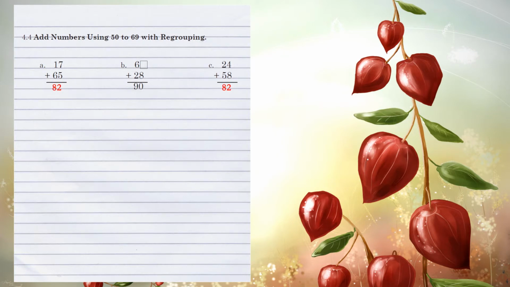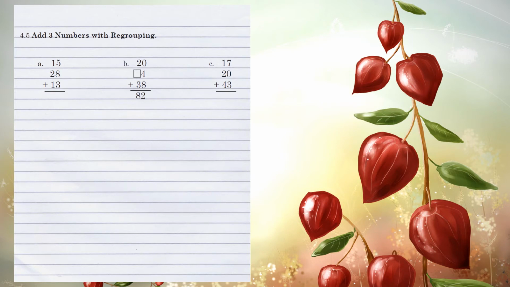Let's look at example B. We have to fill in the missing number. If we go to add the first column, once again you have to say, okay, 8 plus what equals 0? Well, there's not a number that equals 0, but if we look at the tens column, we have 6, 7, 8, but 9 is our answer, which means that there is an extra 1 that we had to carry over from the first column. So that's 10. So 8 plus what number equals 10? That would be the number 2.